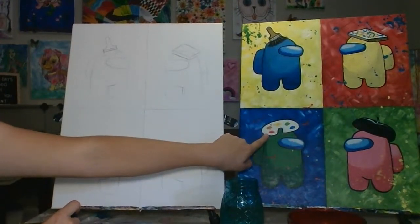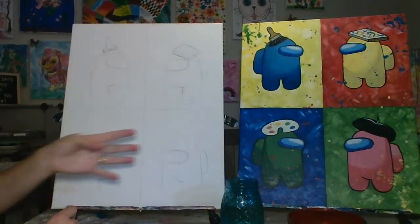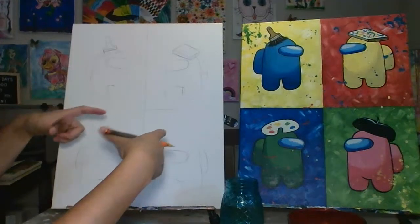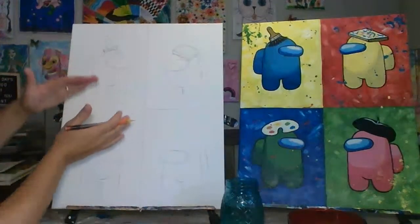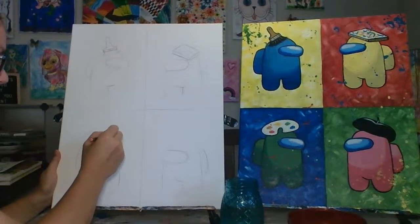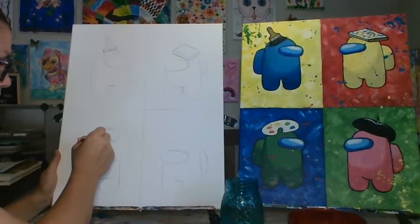All right, I'm doing a little mini palette. If you like this style of palette, there's different styles of palettes, squares. Sometimes I use a deviled egg tray as a palette, if you wanted to do something like that. And let's just do the basic. Should we do it on a different angle? Like an oval with like a little piece missing. There we go. Mine's like an oval. It's like a little blob missing. That's where like your thumb would go in there, let's say.